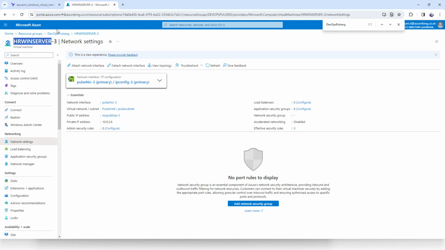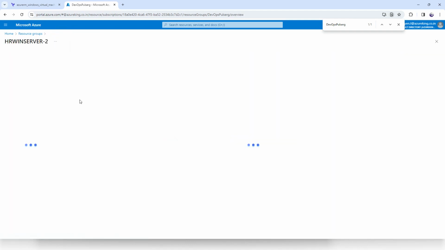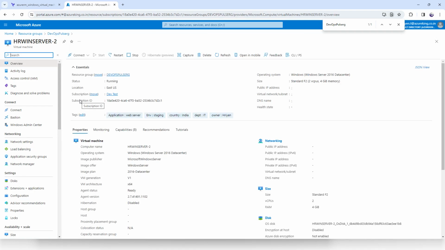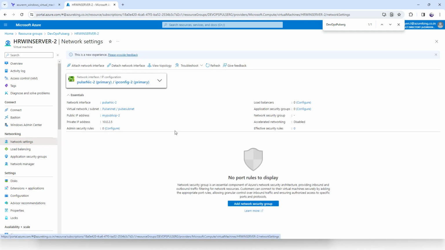But it's the same thing if you go with, let's say, 2. Okay, this is server 2, and you can check the configuration here also. Like this is NIC card 2 because the server is 2, right? NIC card also 2. Then public IP address also 2.